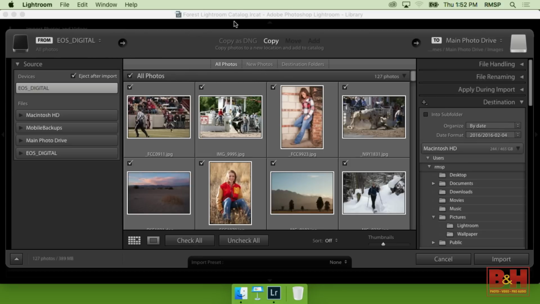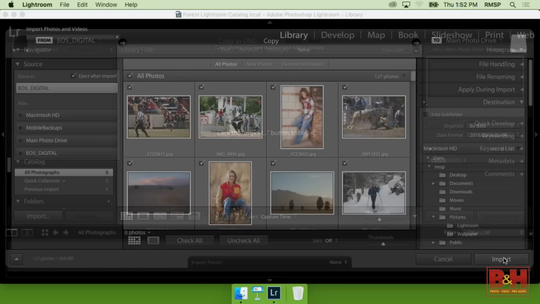What are we importing? How do we want to do it? Where are they going to go? And how do we want to organize them? Of those 4, if you just want to look at one, like I said, check the destination. Be sure that the where, the upper right-hand corner, is set to where you want the photos to go to. Okay? I'm going to go ahead and hit import here and let it cruise along.